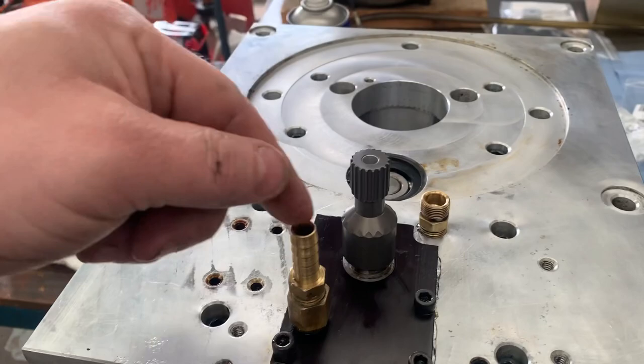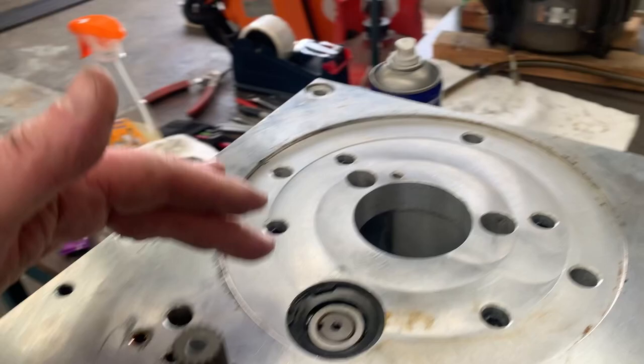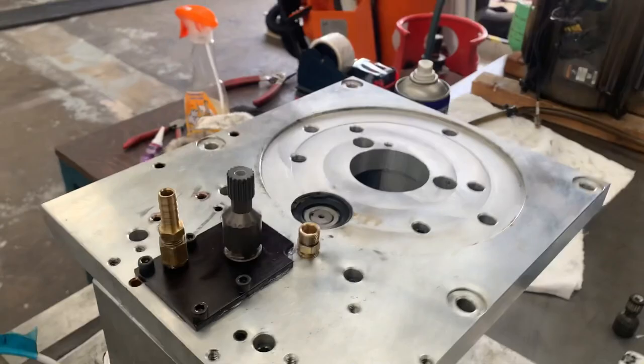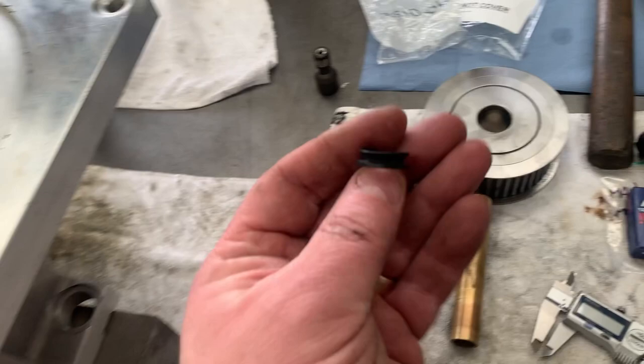Sorry, that's not the oil fill. This was the oil fill fitting. Got that confused earlier. We've got our new encoder belt pulley fitted on. This is for the motor, which I'm going to do that piece last. So, bits remaining to do. I'm going to flip this over now, and we can refit our two tubes, one being the oil pickup, one being the oil drain. These both have new V-ring seals to go on as well.